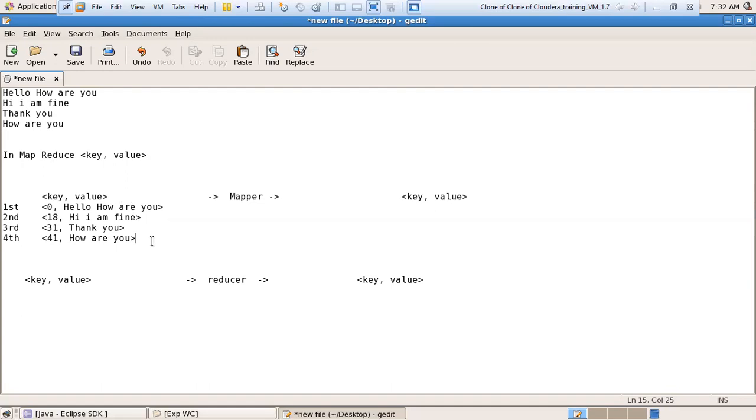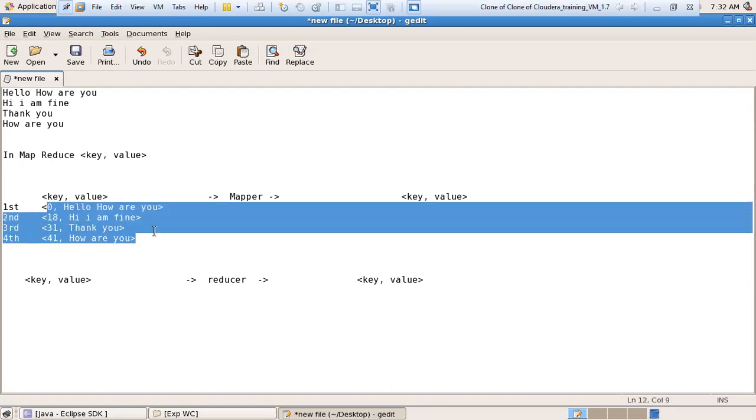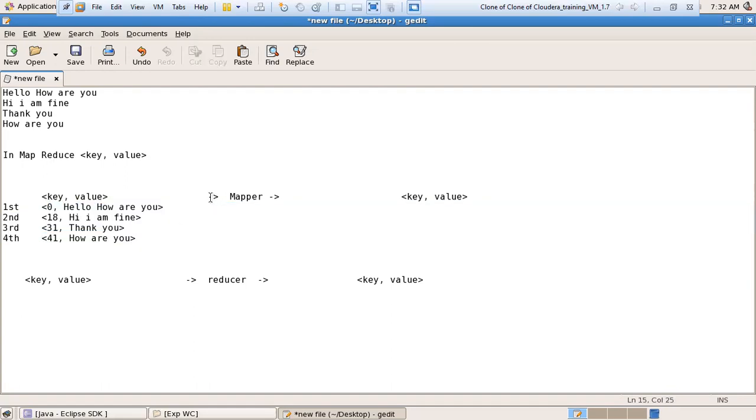Once we give this key value pair as an input to the mapper, these are all the inputs to the mapper.